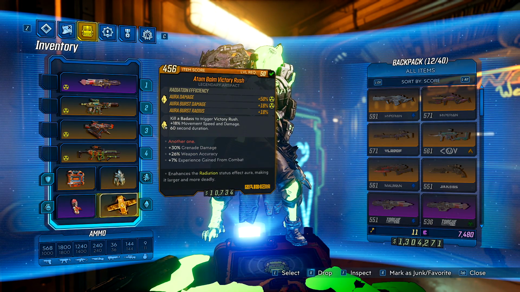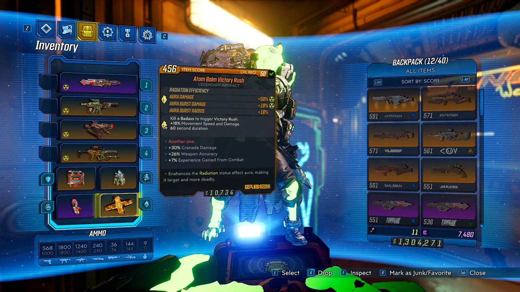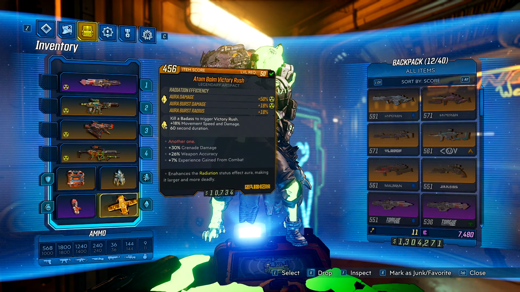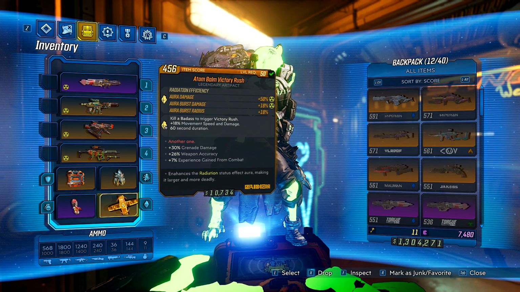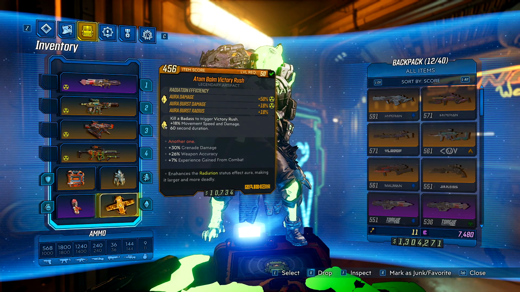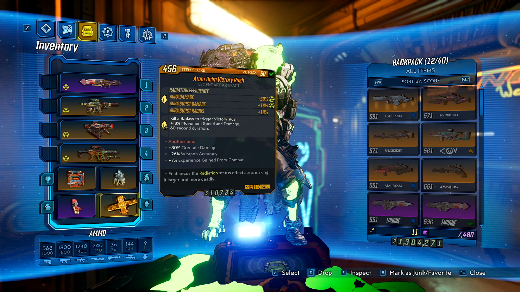For our artifact, keeping along with the theme of the build, for radiation damage, we went with an Atom Bomb, which gives your radiation aura increased damage and increased radius, which is really good. That's basically their aura. When they have radiation applied on them, they deal more damage to enemies around them.